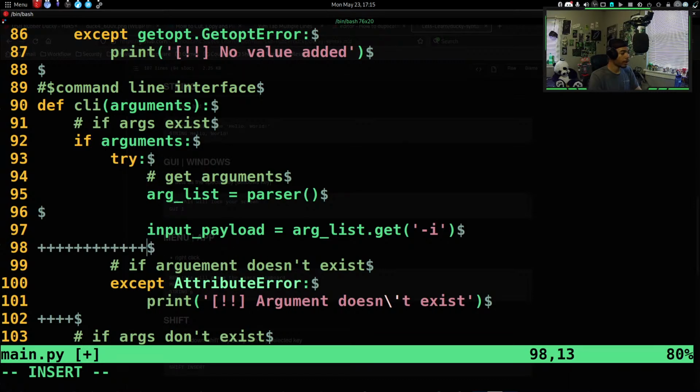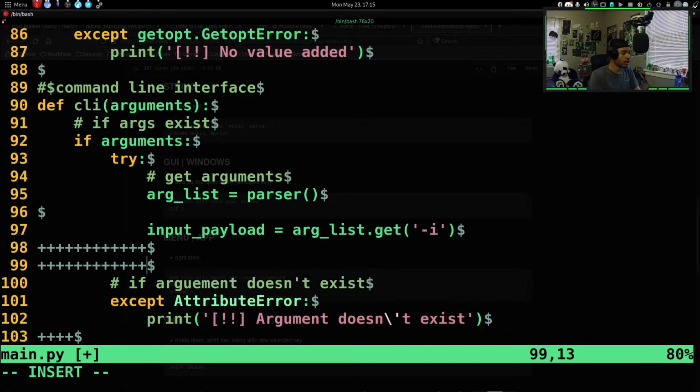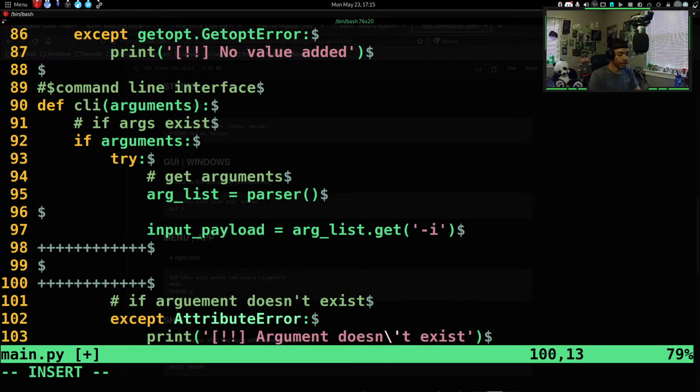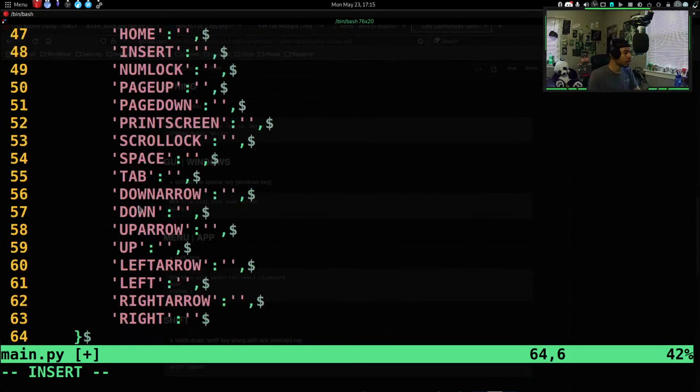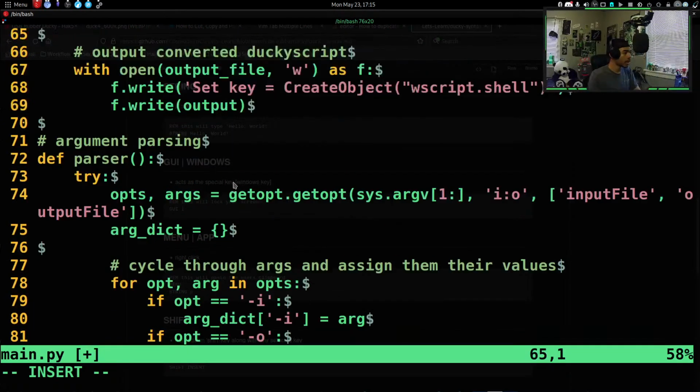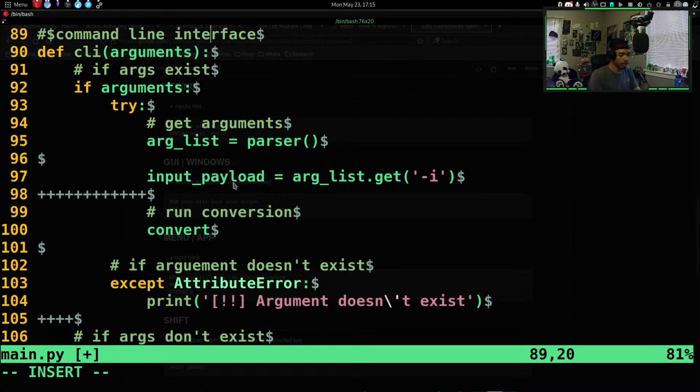Oh, we don't need to worry about reading the output payload because it has the default value. Yeah, because we're just passing it in. So all we need to do is run the conversion. So we can do convert, right? That's the name of the function. Convert, yeah. And then what we can do is line 100.